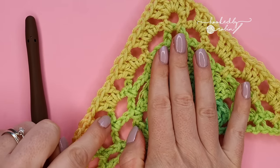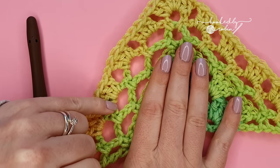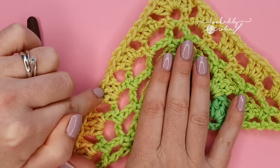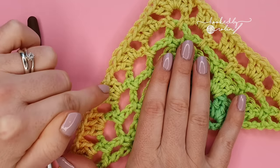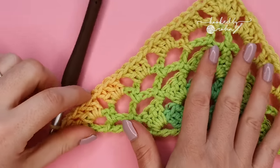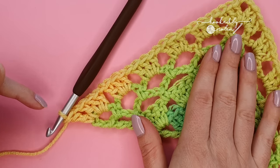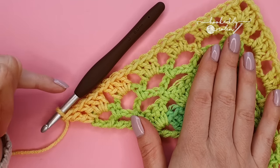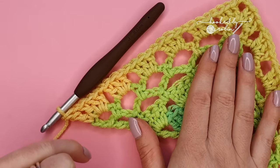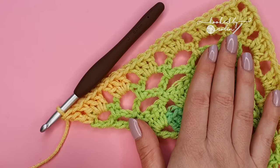So these three rows, ignore this center section, these rows, rows 4, 5, and 6, are the pattern repeat rows. So you would just repeat rows 4, 5, 6 over and over again until your shawl is the desired size that you want. So to start the next row, it would be as if you were doing row 4 again. Chain 6, single crochet, chain 5, single crochet, chain 5, single crochet, working into these spaces every time. You're always working into the spaces, apart from at the very end when you were working into the third chain.